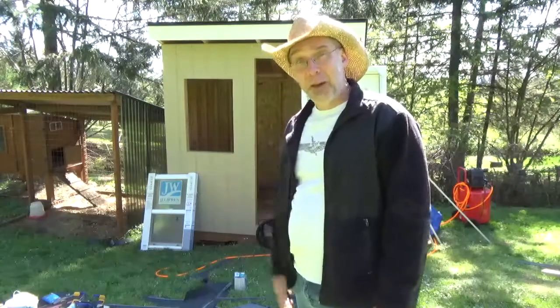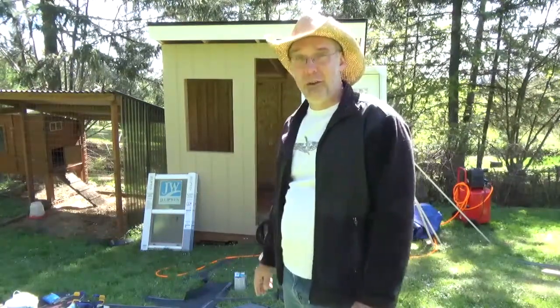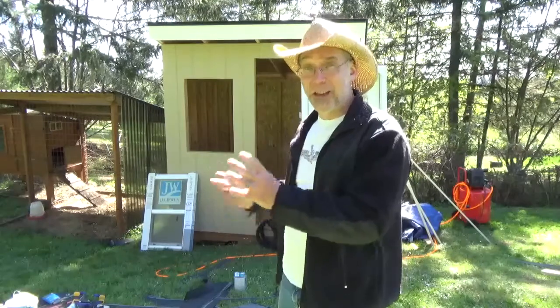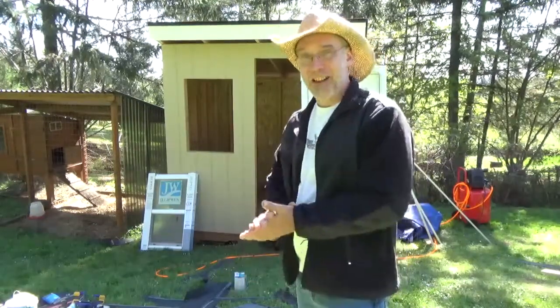Hey, so hopefully I'm going to finish up the shed today. I'm going to put in the door, the window. I'm not even going to pretend I know what I'm doing with the door. I usually just throw it in with some screws and then spend like an hour trying to get it in there straight. Maybe it's just I buy cheap doors, I don't know.